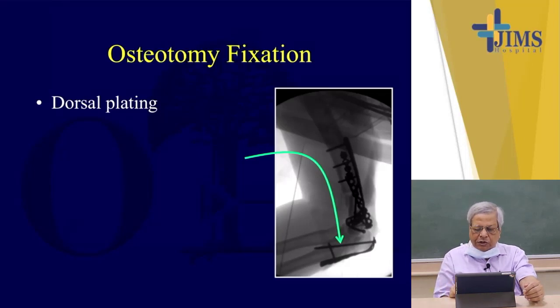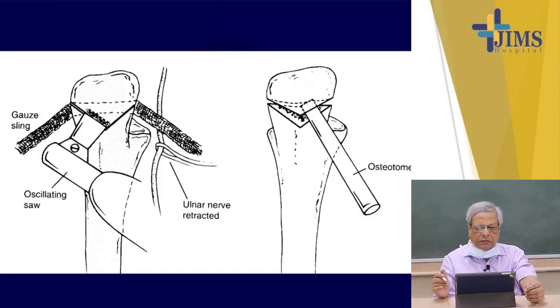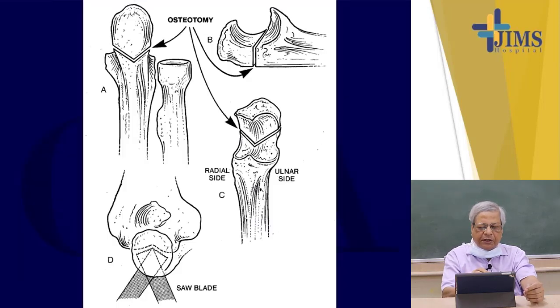These are the varieties of osteotomy fixation. This is a tension band wiring. Extremely sorry. This is a dorsal plating. Only problem with plating is wounds sometimes give way, wound dehiscence. This is the olecranon osteotomy. This is the V-shaped osteotomy. This is a V-shaped osteotomy. And now after this V-shaped osteotomy, this triceps is reflected.